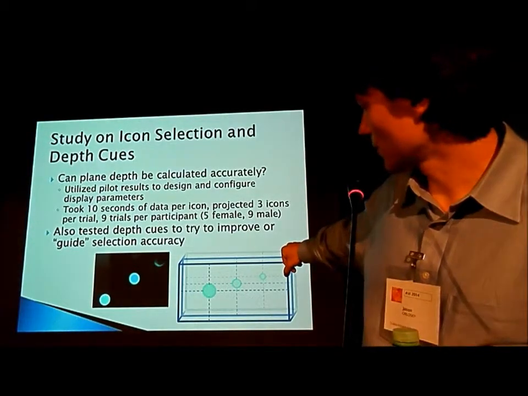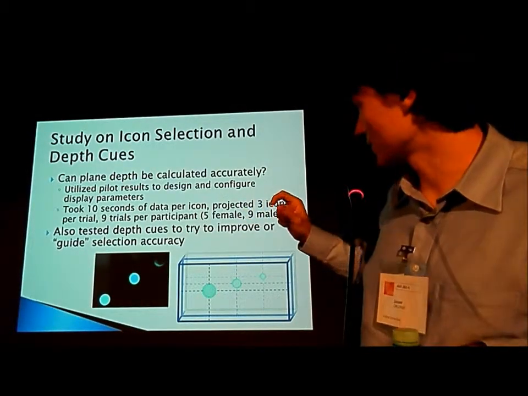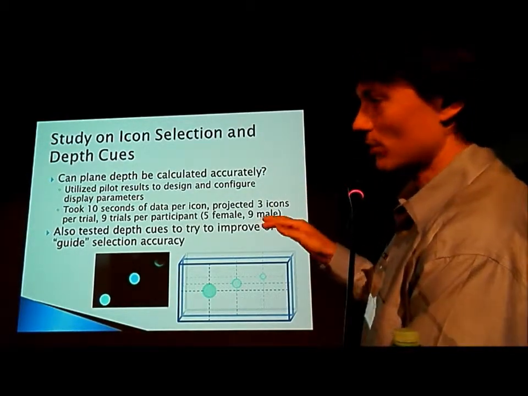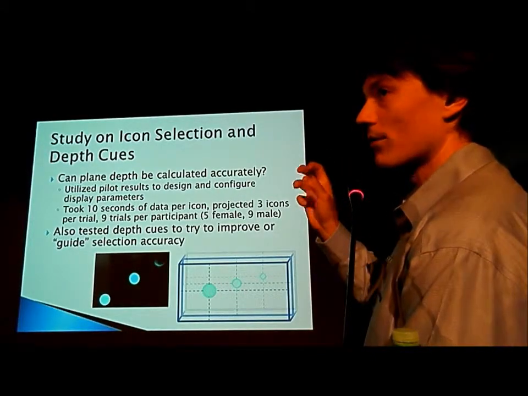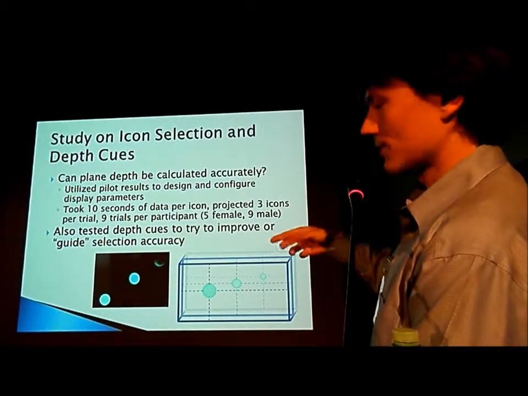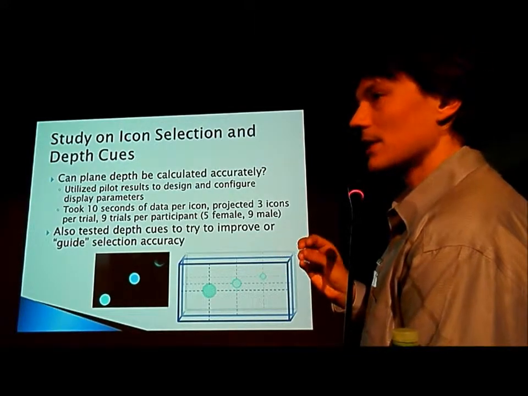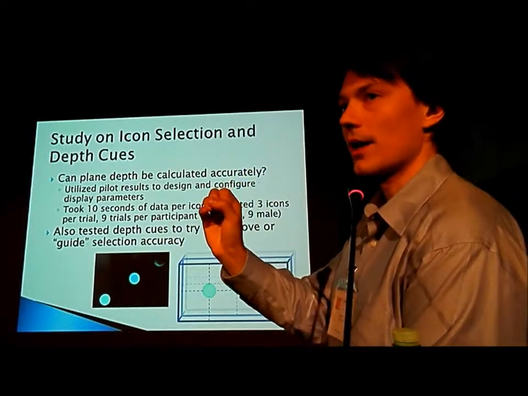These are essentially icons with different textures. The first one has a texture where you can very clearly see the texture and there's no blur. The second one is slightly blurred and the texture is more fine-grained. And the last one is very blurred with almost no texture at all. So the idea was, using these depth cues, can we help people to, let's say, focus on a particular icon?